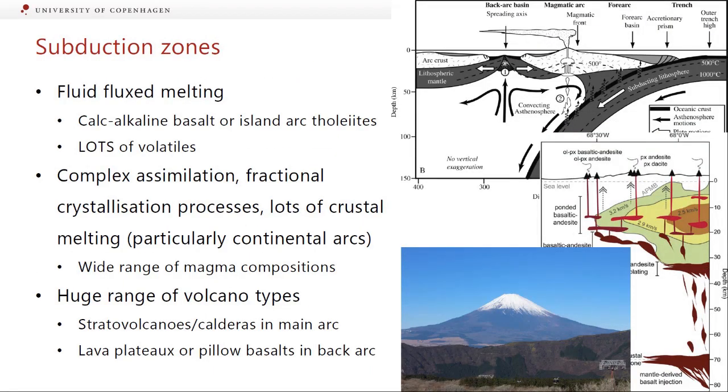Go ahead, Bastian. I didn't understand why alkaline basalt was more volatile. It's just because the volatiles are behaving as an incompatible element. So if you melt just a little bit, then the volatiles are at a very high concentration. So the first melt that's formed has a lot of volatiles in it. But then as you continue to melt that mantle, the mantle that's left behind has less and less volatiles in it. So the magma gets diluted in volatiles the more melt you add to it.